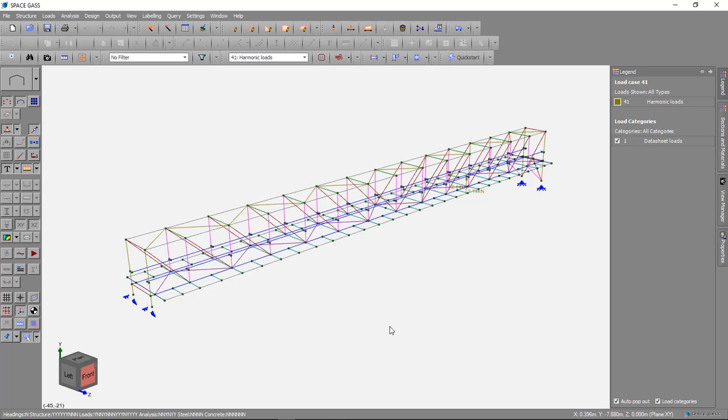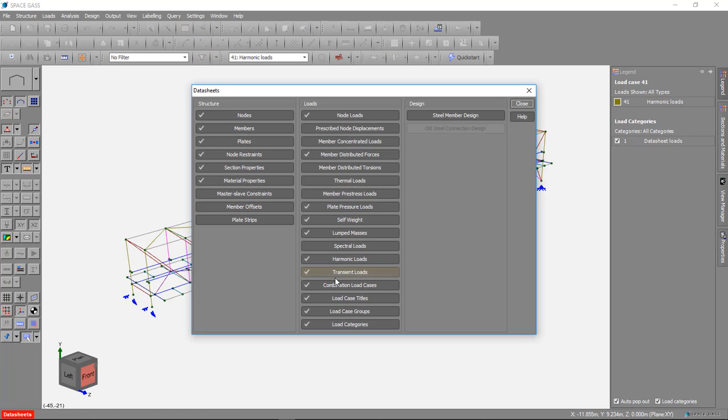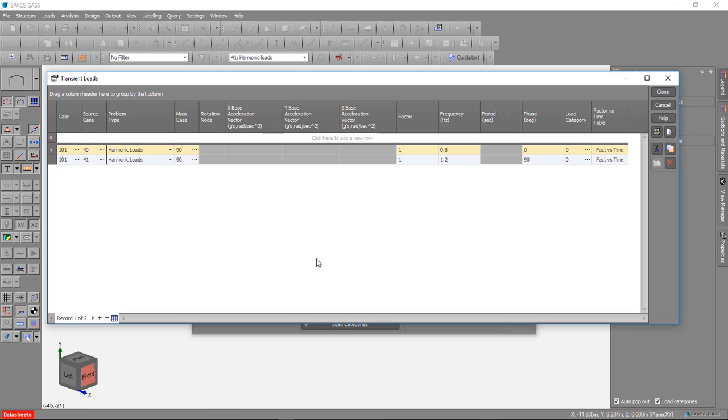So that's just one example of a transient analysis. It can also be used to model any regular or arbitrary time-dependent load rather than just harmonic loads. You can model things like wind gusts, seismic events, vibrating machines, blast loads, pulse loads, moving traffic, etc. And they're all selectable by the problem type.